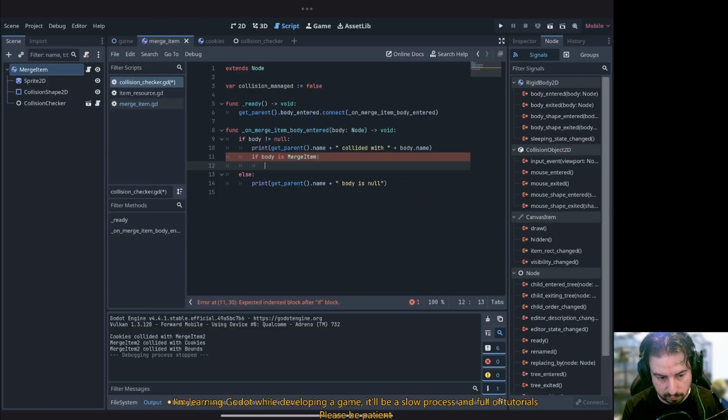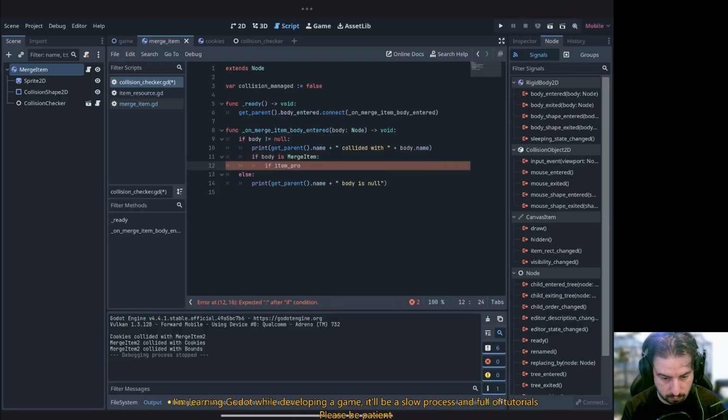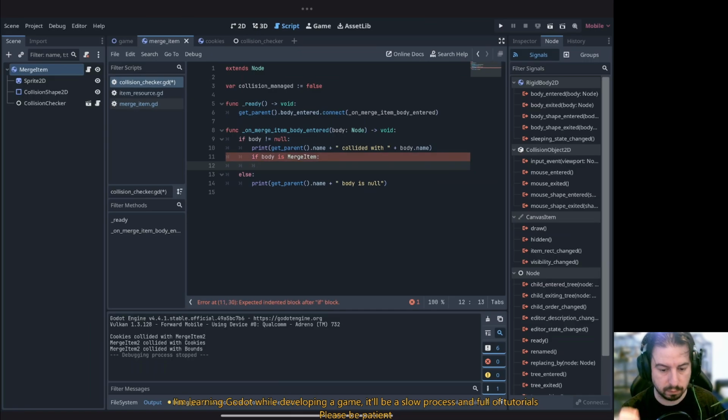so if both are the same type, we need to check if the name is the same, for example. So if, I do not have an item here. Okay. We need the item properties.